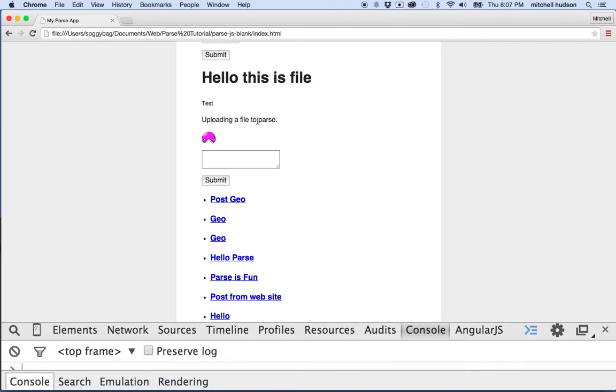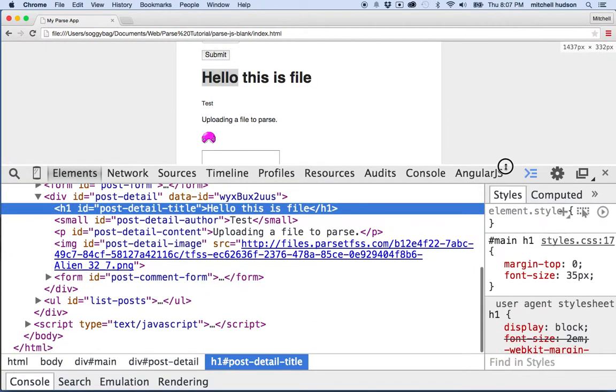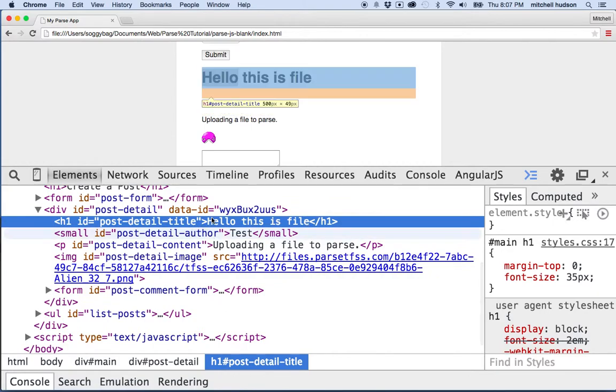Let's do it. So the goal here is to create a link that's going to take us to another page, and we can just do that with an anchor tag, naming that page in the href. And then what we need to do is pass the ID of the post. And remember, every post has a unique ID. In my example, I think I put the ID up here on the post.